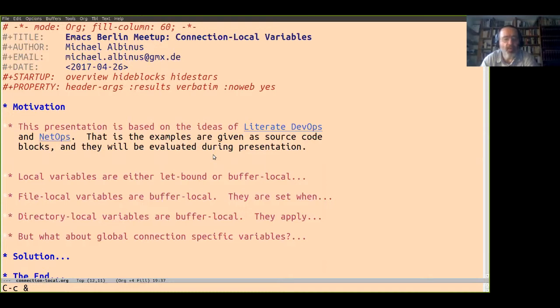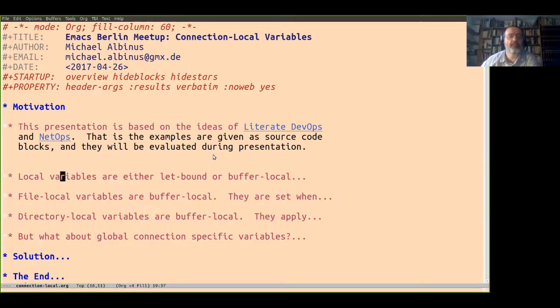And by the way, I will give this org file, which I use now, at the end to the Emacs Berlin GitHub site. So I will upload it there so everybody can check what happens there. And so you have all the links. Well, that's all about literate DevOps and NetOps I want to tell today.